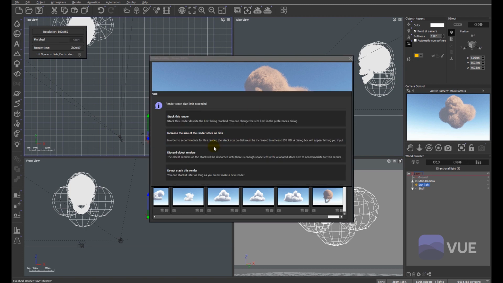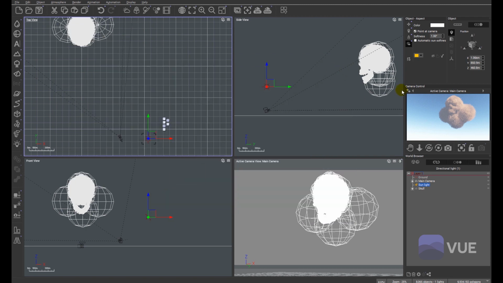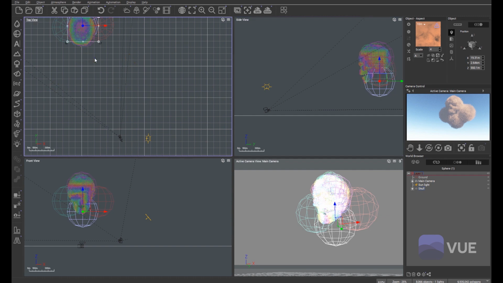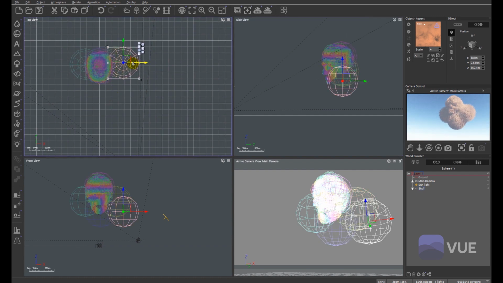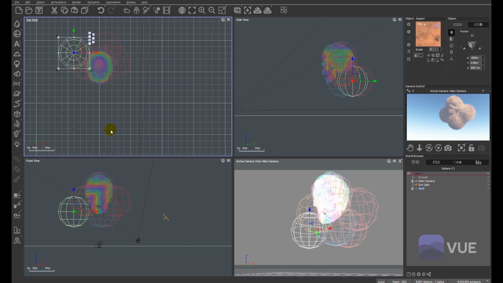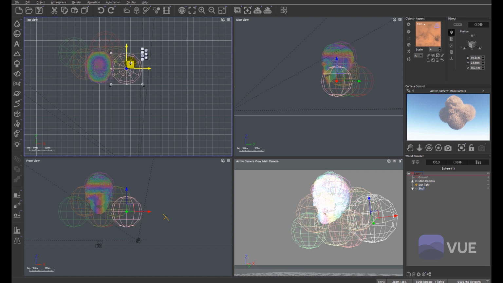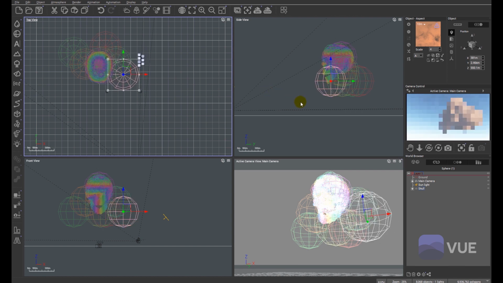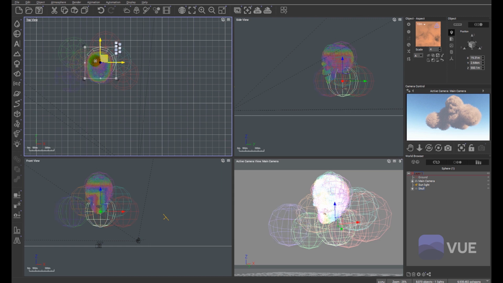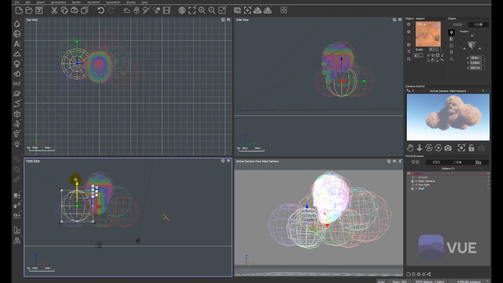So again, remember, early days, we're building up the detail within this cloud. Control and click. And I'm going to copy and paste that one. I'm starting with large scale spheres just to flesh out the cloud itself. I'm just pasting at this moment just to build up some formation. Paste. The beauty of copy and paste is that the sphere ends up in the position relative to the skull, as that makes it easier to move it in two dimensions, i.e. from plan view. And I'll just do one more. And we'll raise that up somewhere like so.